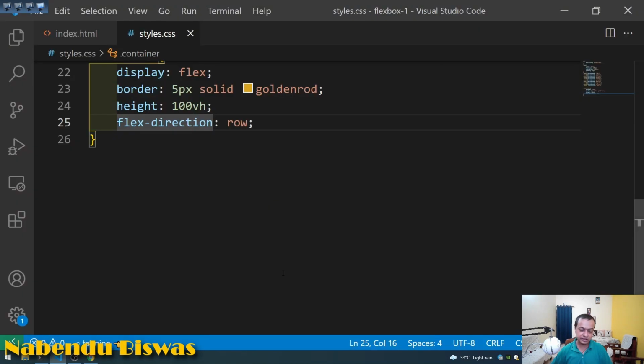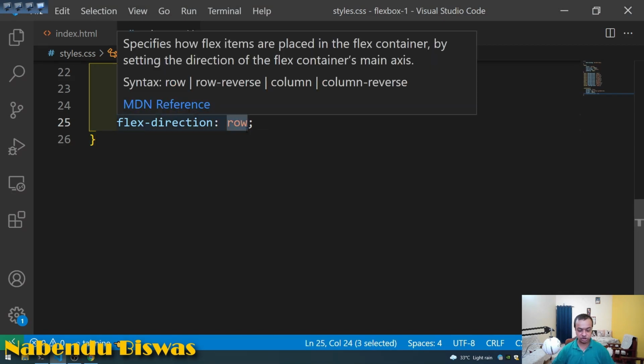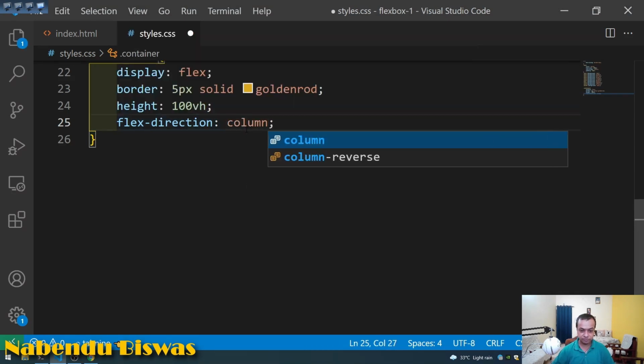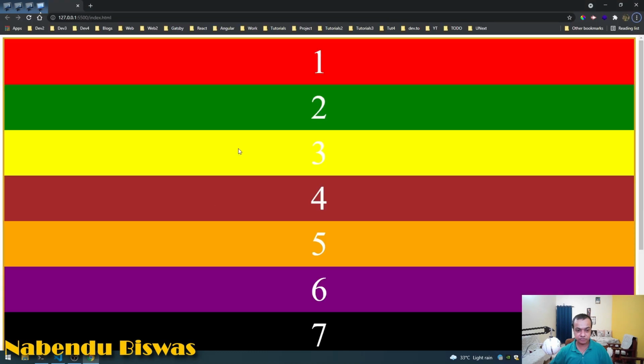Okay, so there is another value, column, which means it will move from top to bottom. See, this is one very important concept in Flexbox.